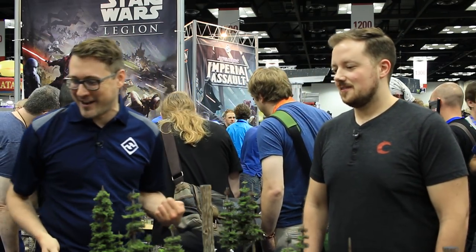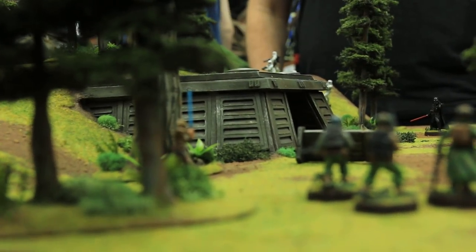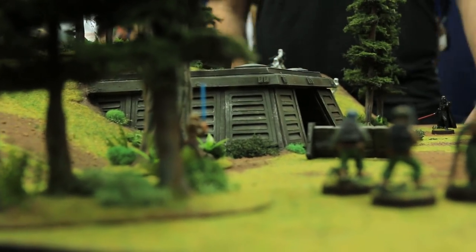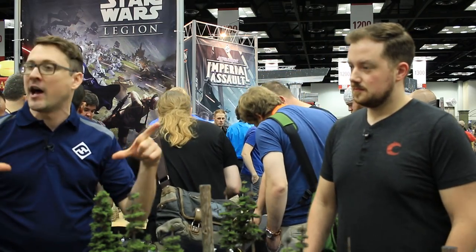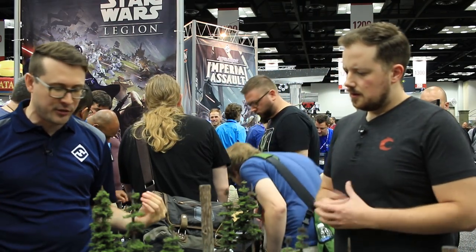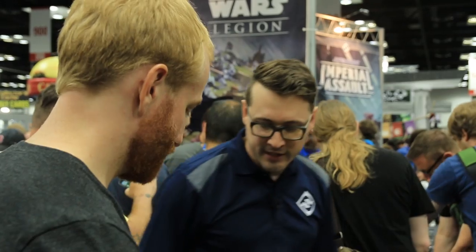You've got Vader on the table, you've got Luke Skywalker. Do I have to put these models together and glue my fingers? You do, although this is a much more approachable form of model than what you might see on a plastic sprue with a bunch of little pieces. There's very little cutting — it's very similar to the Runewars line, with easy plug-in parts. It should be simple for almost anybody to put together, but without losing any quality. There's a ton of detail on these figures.